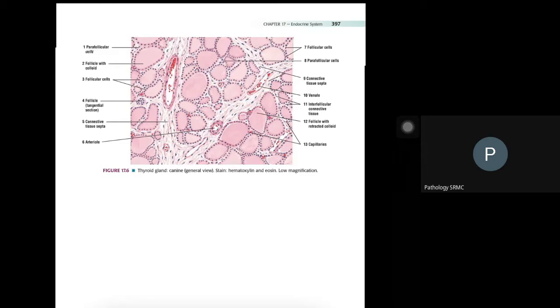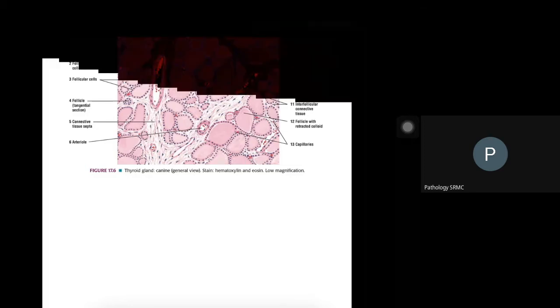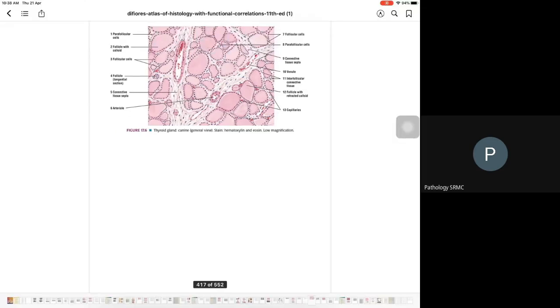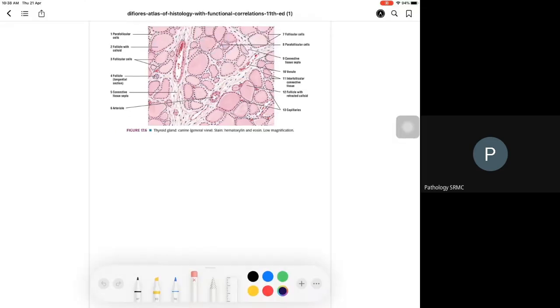There are a few organs where normally they are non-uniform, whereas in malignancy they will become uniform. Thyroid and prostate, please remember. And here you can see the follicles. They are of varying sizes and shapes. They are not uniform. Some of them are small, some of them are large. For example, this is a small one, large one, medium sized, small, large. So if you see follicles of uniform size, shape and distribution, then it will become a follicular neoplasm.